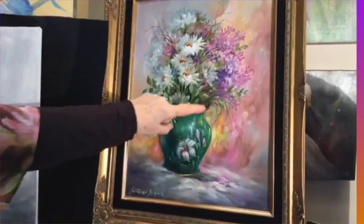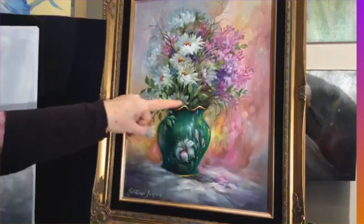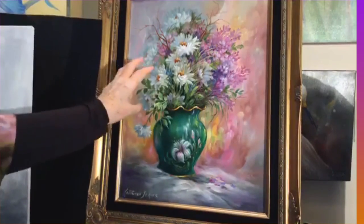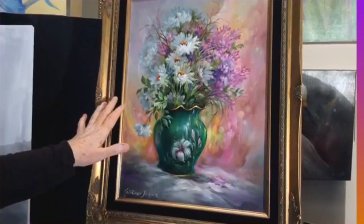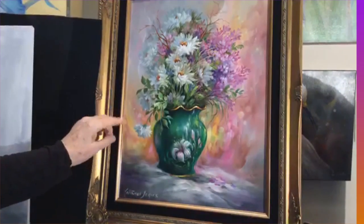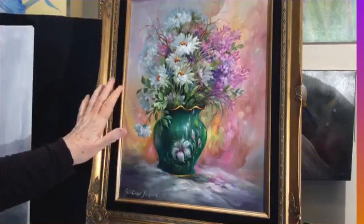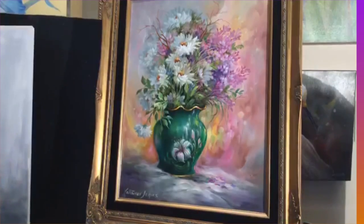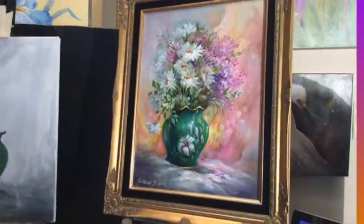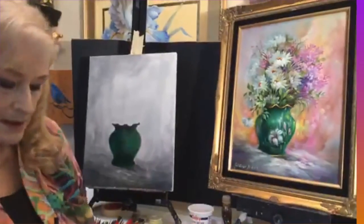But the fun thing about this is our background. It's not a plain old background with here is spotted color, here is spotted color, here is spotted color. I'm sure we've all done that before, and I have too, but I wanted to make it a little bit more action, a little bit more movement in the background. So I'm going to show you how to do that. But first of all, I want to show you a real nifty way of doing a symmetrical vase.